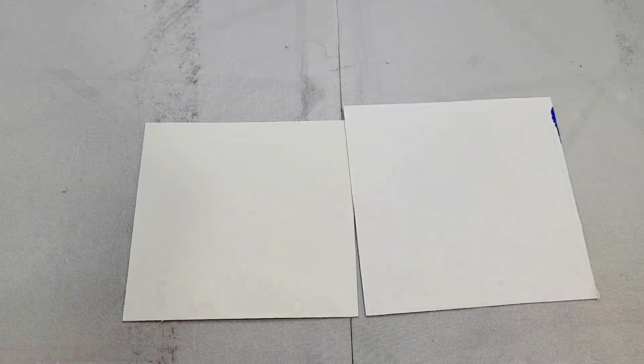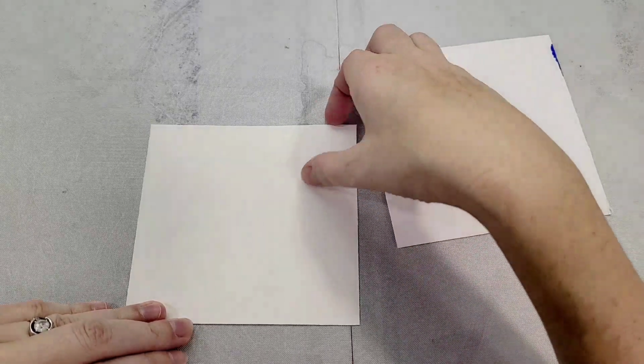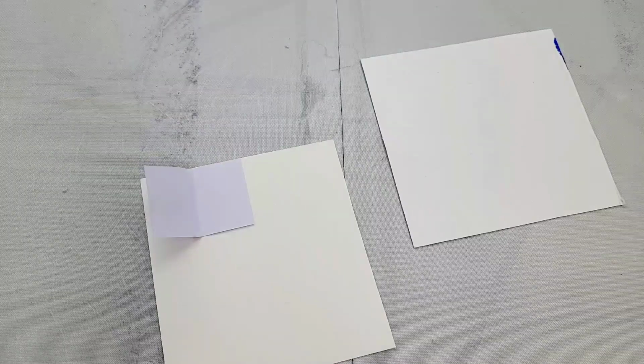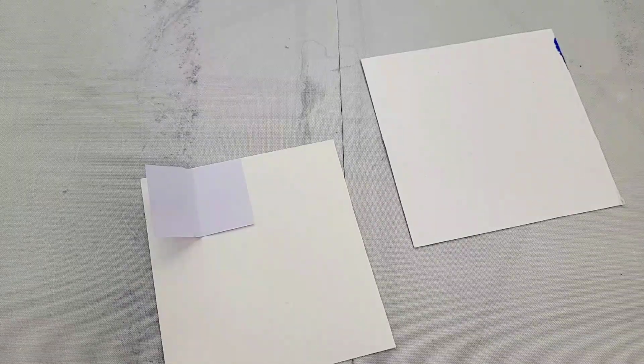Could use an X-Acto blade for that, but I'm going to use, like I keep trying to say, a paper cutter for it. So the first thing I want to do is make a template on this paper, and I want to do it on my straight edges. So I'm going to use the Baohang, and I'm going to grab, I had a ruler, and I picked it up, and I don't know where I put it. And that's the story of my studio.